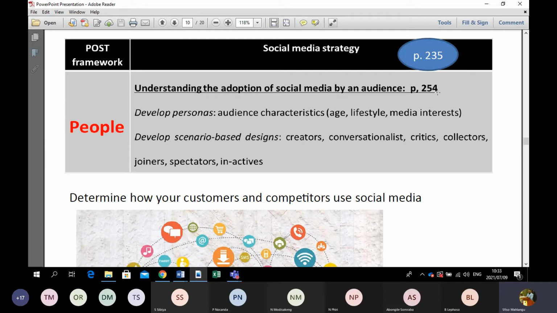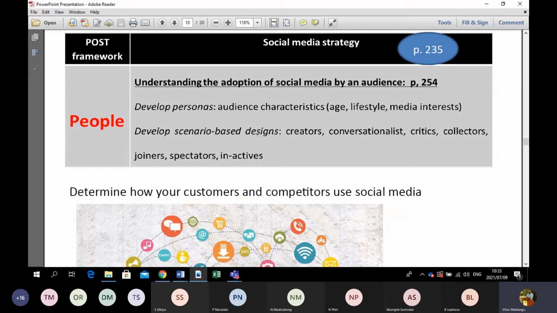Basically, there are 2 things that they talk about on that page, but it's already on the slide as well: you must develop the personas, which we've covered in chapter 4. So I'm not going to spend a lot of time discussing this.